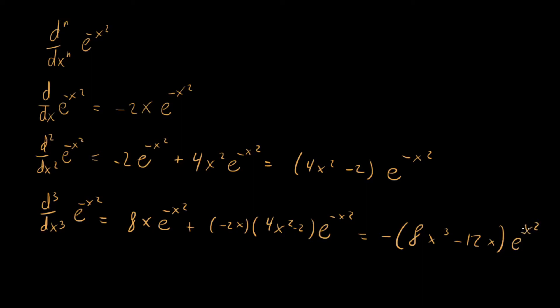So we're seeing a little bit of a pattern emerge here. So we're seeing that, first off, with each of these derivatives, what we're getting is our normal e to the minus x squared multiplied by a polynomial. Here it's a monomial, here we have two terms, and here we have, again, two terms.